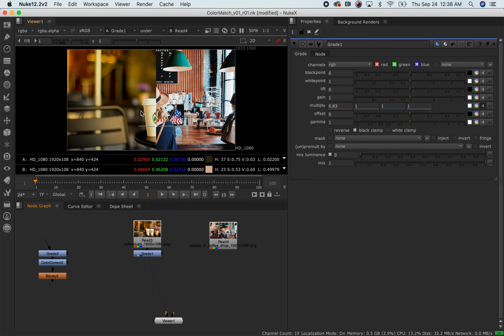And now, when I look at this, I think I've removed enough warmth. I'm going to click the grade node and hit the D key to disable it so I can get a before after. So this is before, this is after. It looks like I was manipulating tiny, tiny decimal points, but actually here, when I check before after, it makes a big difference. So it's a good thing to check your before after often. Before, after. Alright, cool.